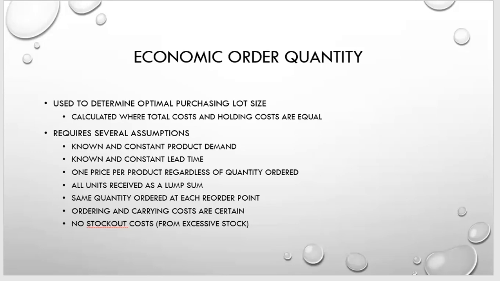So the 7 of them: you have a known and constant product demand. When we do EOQ as it is here, we basically do not vary the demand throughout a certain time period. Because if you do, then you've got to change the equations, and it gets a lot more complex. You can do it, and there's software that does it for you. Or you could create multiple EOQs with smaller ones based upon each of your legs. But for the sake of this class and for the sake of most real world scenarios, we just make it known and constant product demand.